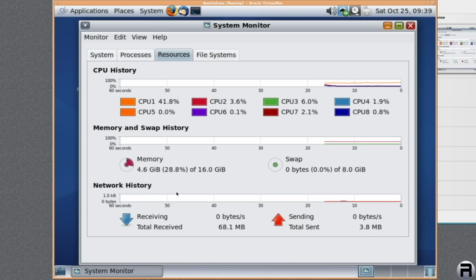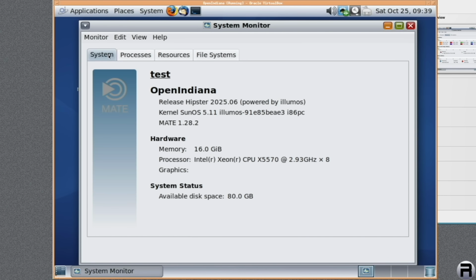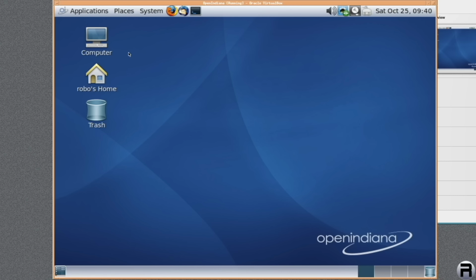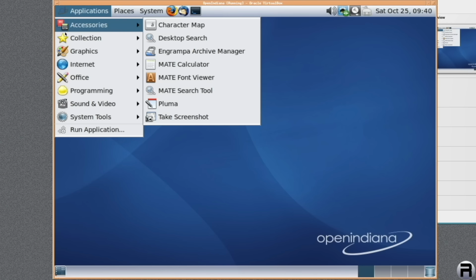Let's try that again. Click on system. That works. Open the Indiana. There we are. And it crashed on the processor. So let's see if it does it again. Yeah. Well, that's unusual. That's a strange one. It crashes when you go into the processors. Okay. All right. So there's one or two little quirks with this so far.